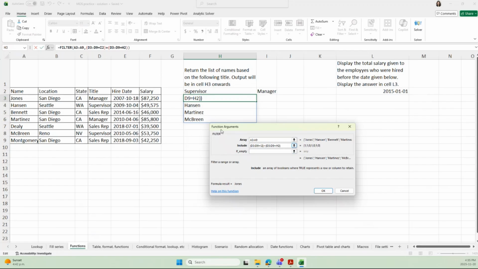For example, if you had the date also, you will add plus bracket hire date equal to particular, maybe not this one, hire date greater than, let's take greater than 2.